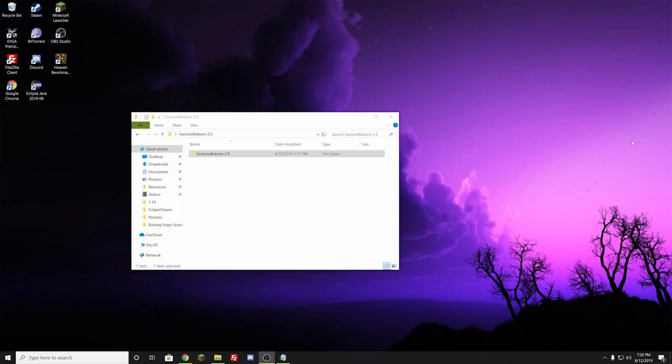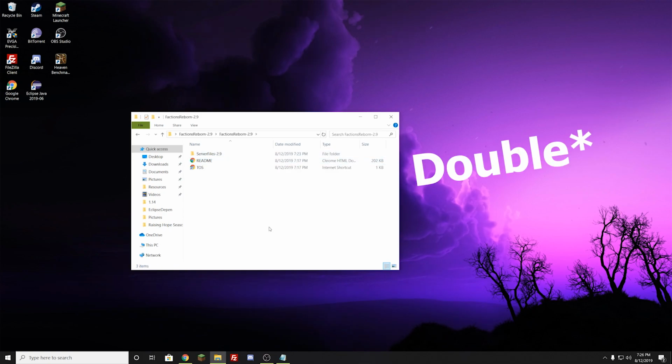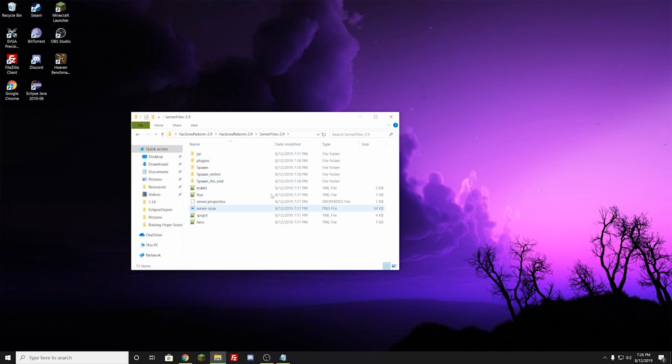As soon as the server is done extracting, it is going to show up like this on the desktop. This essentially is the files. If we double tap on that, it shows your terms of service and your README. Go through the terms of service and make sure you read the README. I don't just put random information in there. It is important stuff. Let's go ahead and open this. This is actually the server files, and these are what we are going to be uploading to the actual server.